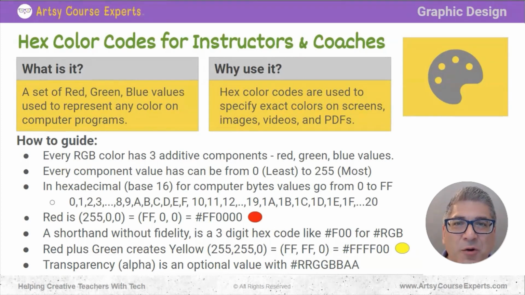As an example, let's go over red. There's 3 numbers for every color, red, green, and blue. So the first number is red. To create the color red, you're really just going to max out that first value. So it's 255 or FF if you're in hex. That first one is going to be all red, and then you don't need any green and you don't need any blues. Those are zeros. So you'll see that red is represented as all red.